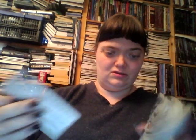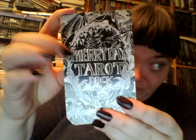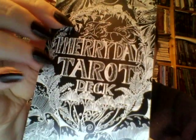Well, the cards look like this, this is the back. Now, like I have said before, I am not very much a fan of this kind of backing, but it says the name of it. I don't need branding on my occult tools. Have it on the box, that's enough. I'm going to go to the little white book in a little while.